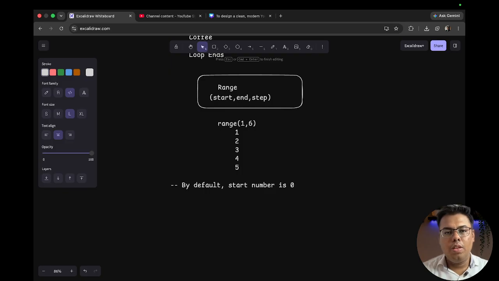Then another thing is the step size is 1 by default.